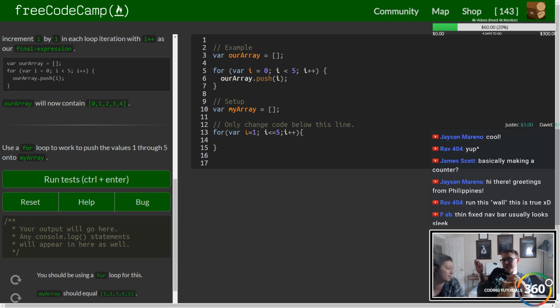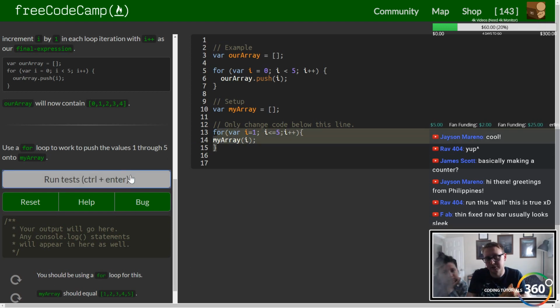If your question is there a preferred way of doing it? I don't know. Yeah, that's your answer. I don't think it matters. So here we're gonna push to my array, right? We're gonna add these values, which is gonna be 1, 2, 3, 4, and 5. And now we have all the values in the array we want.